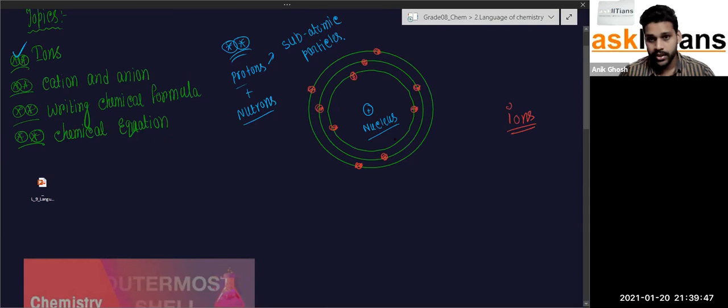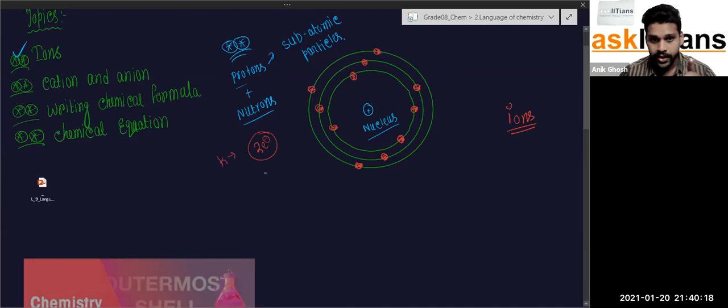So right now I am not maintaining any of it. I'm just trying to draw a particular diagram, because you can see in the first orbit I am placing 4 electrons, which is not possible, right? How many electrons can be fitted in the first orbit? Remember, 2 electrons in the K shell. It was stated by Bohr. 2 electrons in the K shell. If you don't know it, then please go through it first. And in the L shell, there are 8 electrons, right?